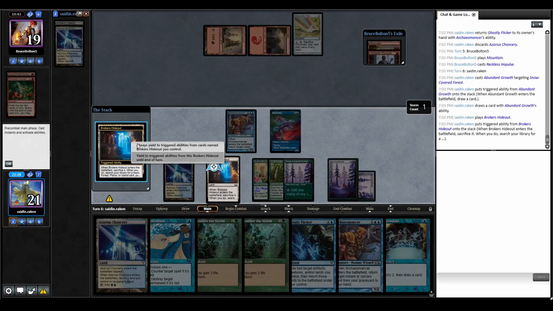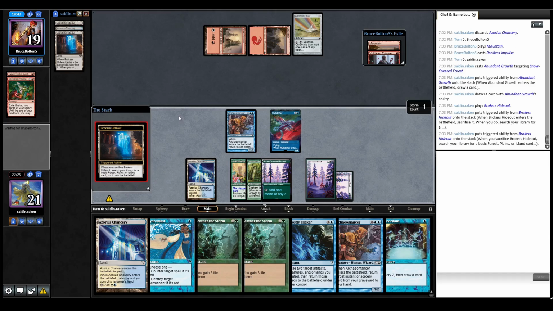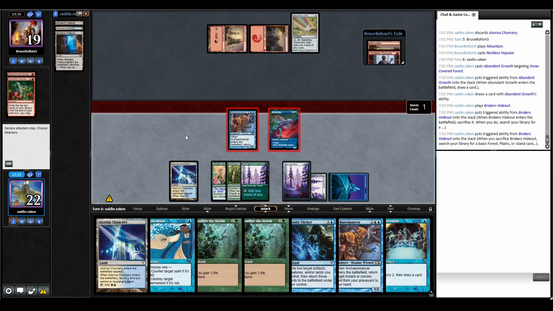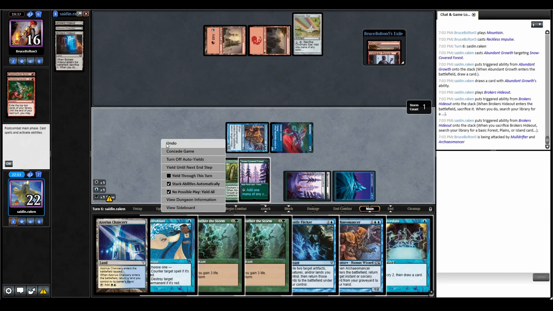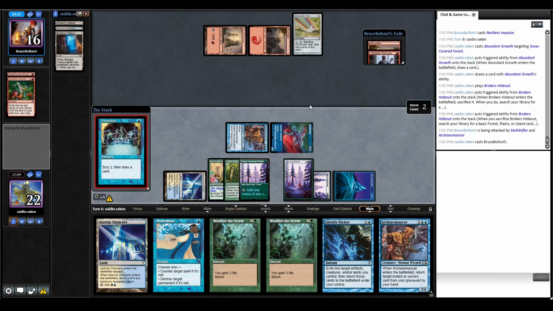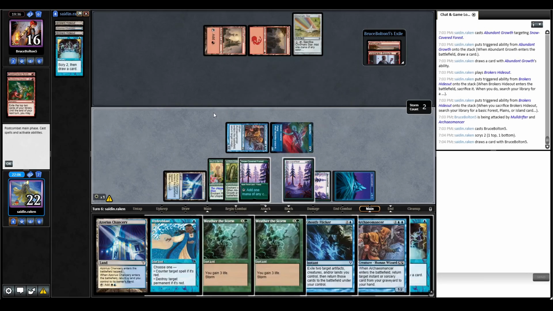Broker's Hideout. For an island. And then just attack. Can also just flicker here. But it's probably better to Preordain. Let's bottom and top. And pass.